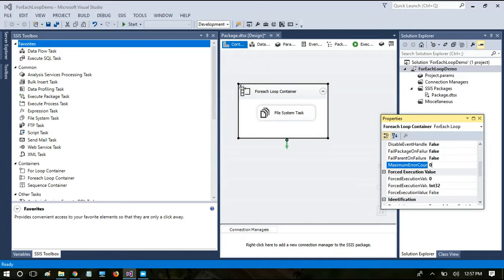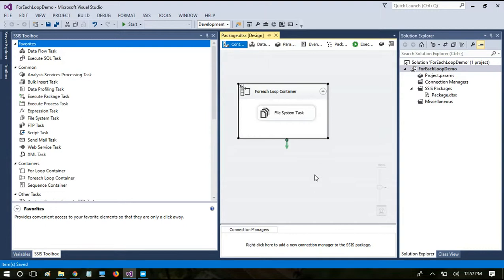By default it is 1. It means that if something in the middle goes wrong, it is going to stop the entire flow. If you don't want that and want to keep continuing the for each loop operation, just mention 0. So that's it with the basics of the for each loop container.